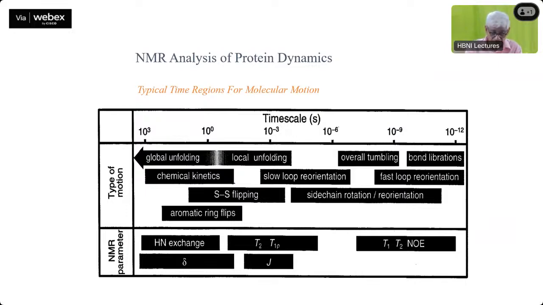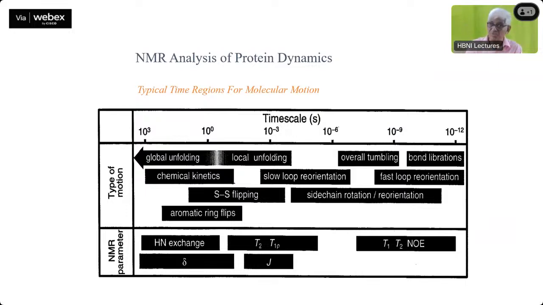Then you can also use hydrogen exchange. Hydrogen exchange meaning proton deuterium exchange. NH protons are exchanged to the deuterium. You put the sample in D2O, then the D2O will exchange with the exchangeable amide proton. And you can monitor that exchange. And that happens in the slow time scale, seconds to minutes. Now, sometimes it can go to hours, it can go to years. BPTI, for example, has certain protons which do not exchange even after 1 year.